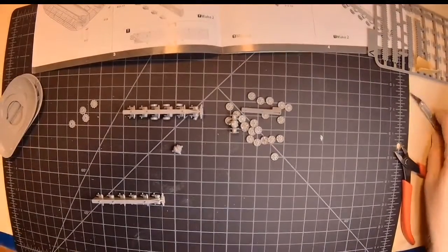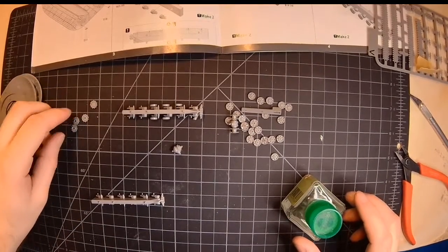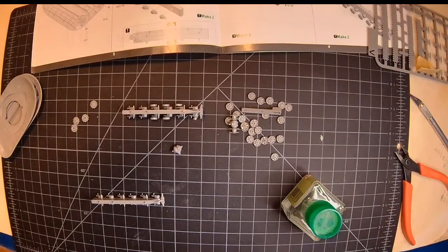All right, so those are set. So the Tamiya extra thin out. I'm pretty sure these do lock together properly.